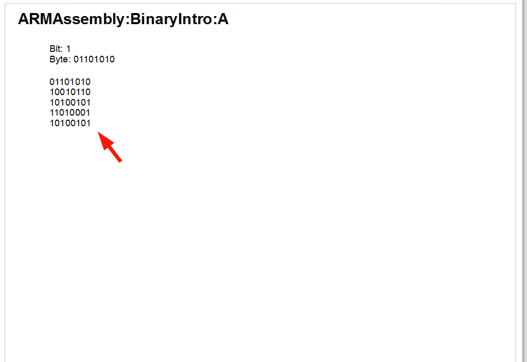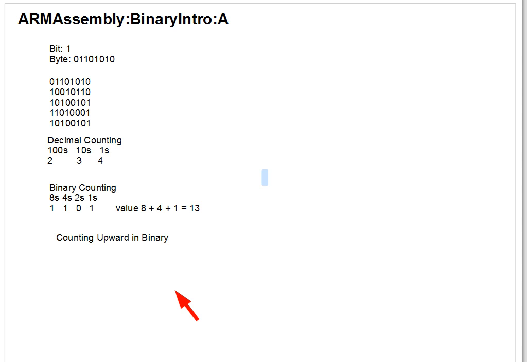Now, grouping bits still doesn't answer the bigger question of how to use 1s and 0s, in groups or otherwise, to store the kind of information that is actually useful. Say numbers, text, or even more elaborate and less clearly numerical things like colors or pictures. How do we use this basic pattern of 1s and 0s to store such information? Well, the first example is highlighted here in the diagram. Counting integers in binary. Obviously, we often need to store numbers in a computer program, and we'll need to use 1s and 0s to do so, since that's all the memory has.